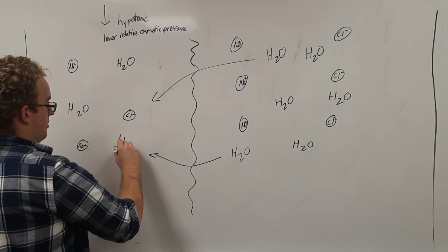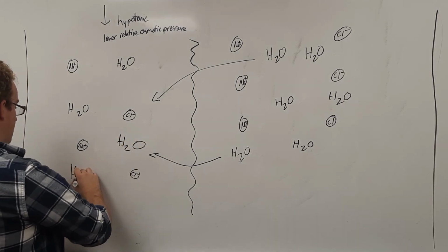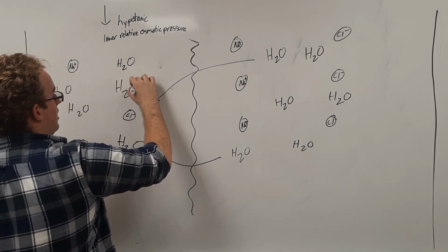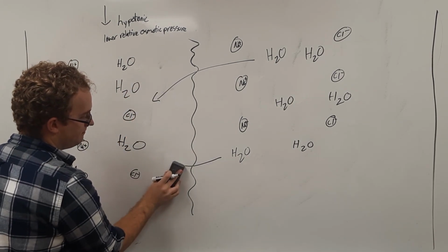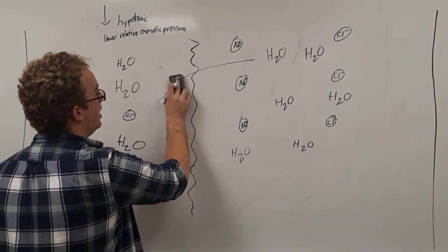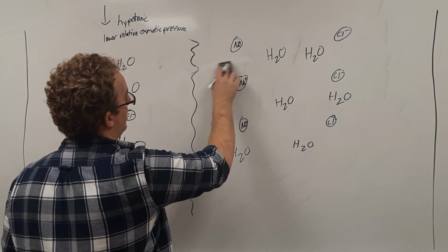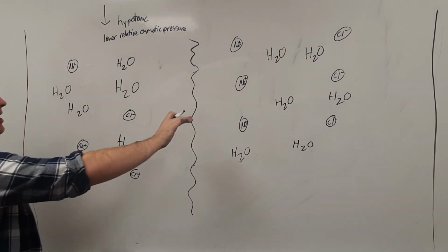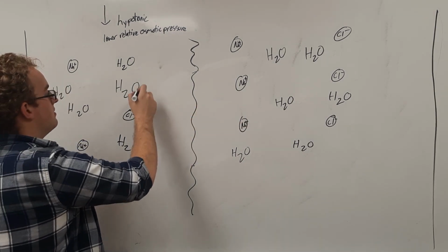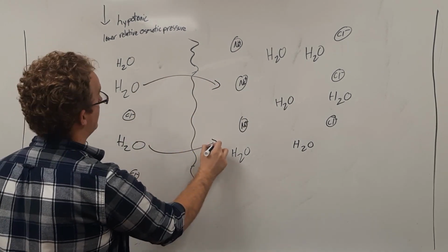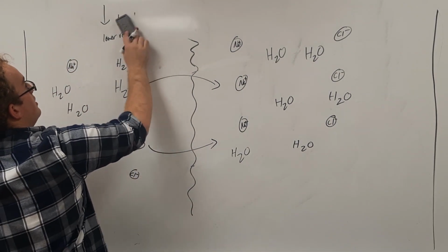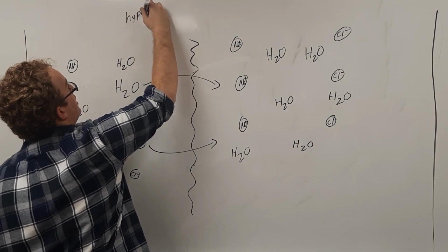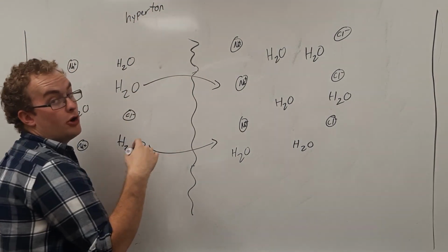So let's now think about the opposite. If we had more water in here relative to solution compared with the opposite side, then in a sense we have a lower concentration inside the cell than out there. And basically the water's like, we've got to help this concentration get lower. Let's rush out and help them, like this. This is a hypertonic solution right here. The last one was hypo, this one is hyper.